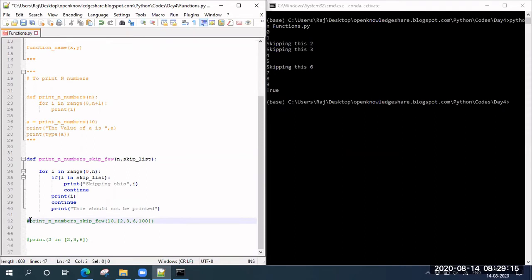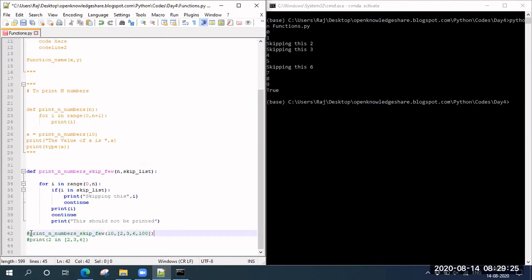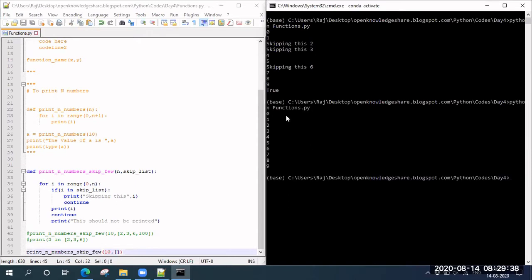So one thing we can do is, let me copy this. Let's say I don't have any skip list to give. One thing you can give is an empty list, where it did not skip anything and it has printed all.